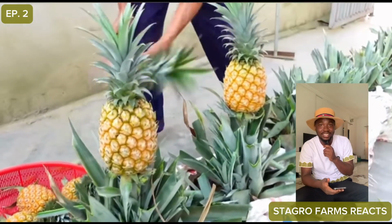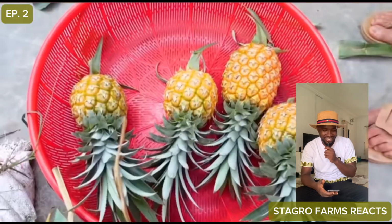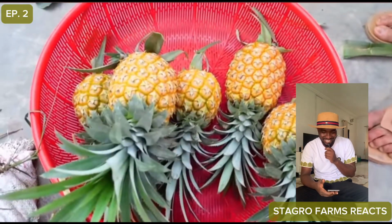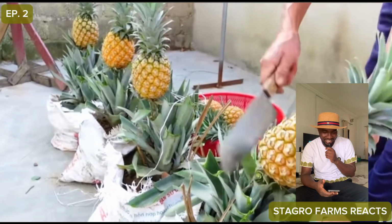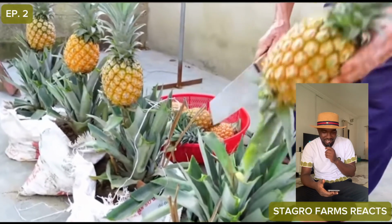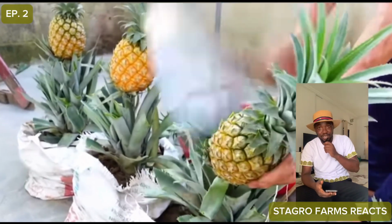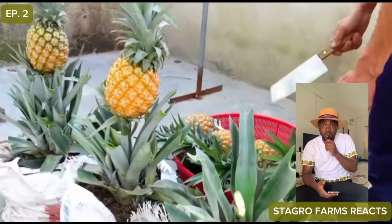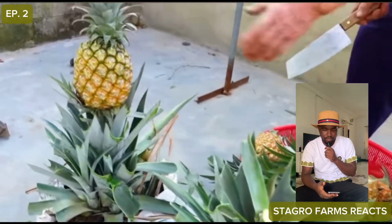I wish I could taste this pineapple to see how sweet it is. Man, it's going to be interesting. I wish I could taste them to see how sweet they are. Wow, guys, this is interesting. Put in the comment section if you're going to try this at home or if you've tried it before, you can actually tell us.